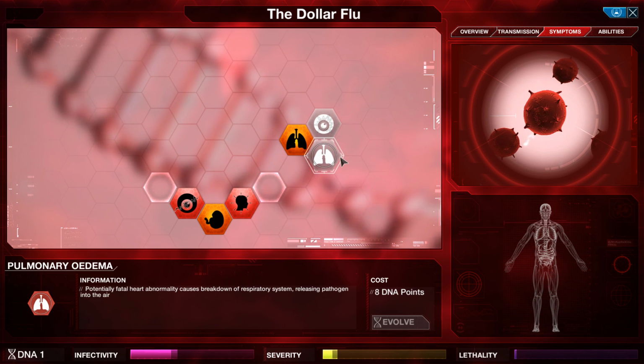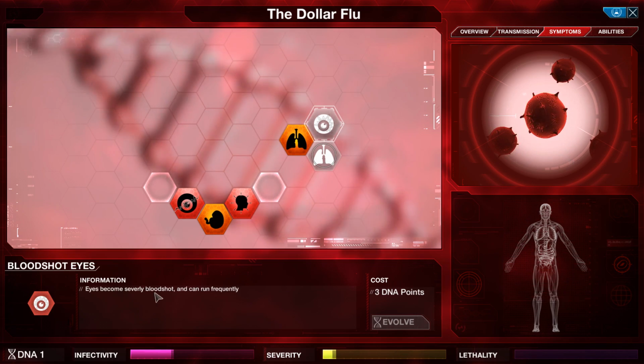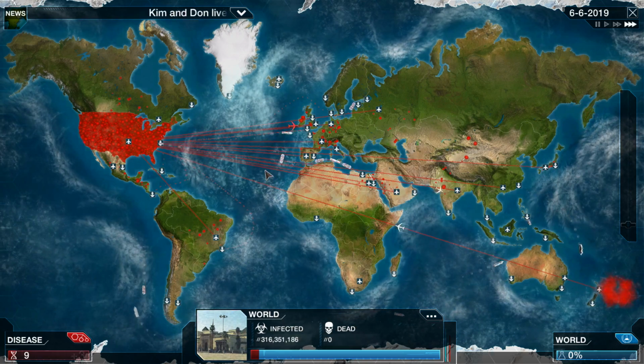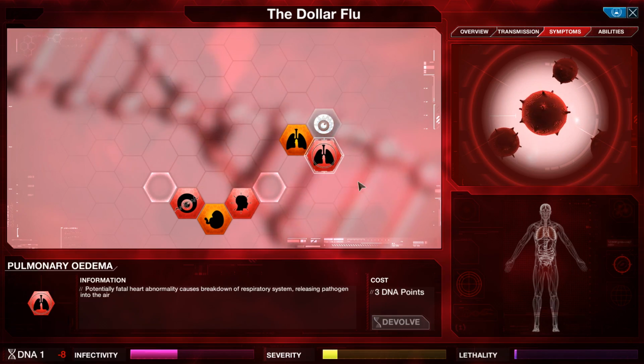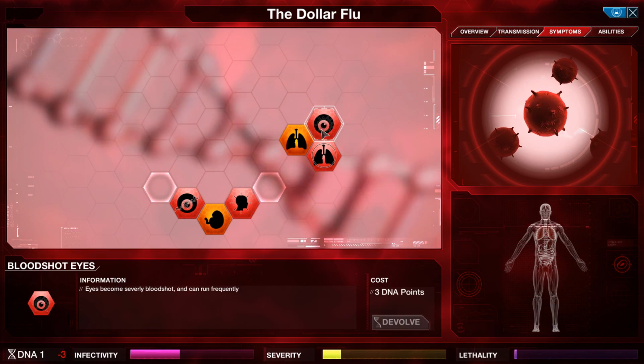Yes, okay. And pulmonary edema, a little bit of lethality, and bloodshot eyes. Eyes become severely bloodshot and can run frequently. Runny eyes. Discharge. Disgusting. Let's go for the pulmonary edema. Yeah, it's got a little lethality, but I can work with that. More severity. We'll go for the bloodshot eyes next.